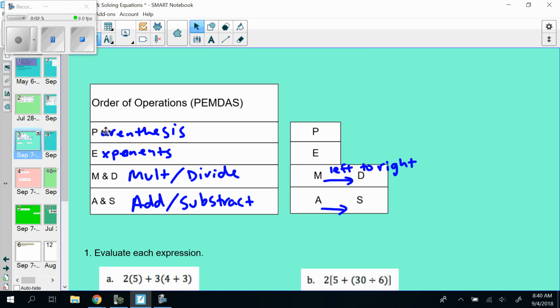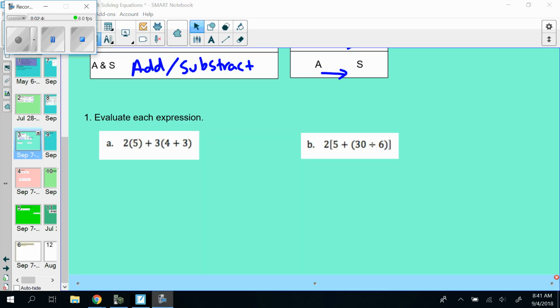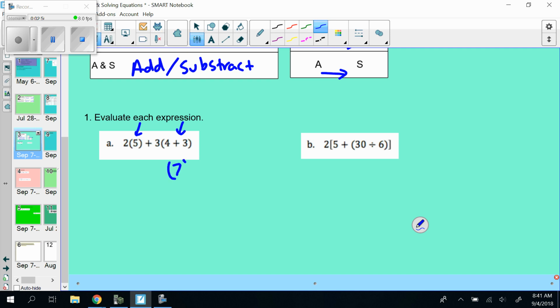All right, so here's some examples down below. These are on your note sheet too. We want to evaluate and see what we get for each of these. So first one here, we see we do have parentheses, so we want to evaluate those first. This first one here, nothing to evaluate, so then let's go to the next one. Here there is an operation in there, so we would combine the 4 and the 3 to get 7. Okay, so now that all our parentheses are evaluated, we check to see if there's any exponents. We don't have any exponents here.